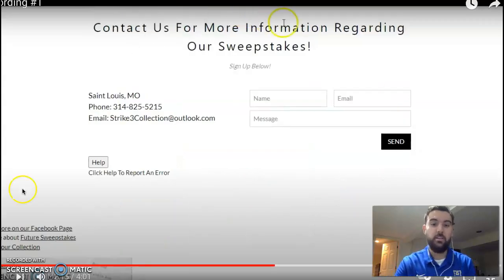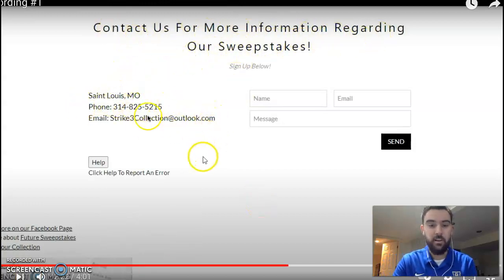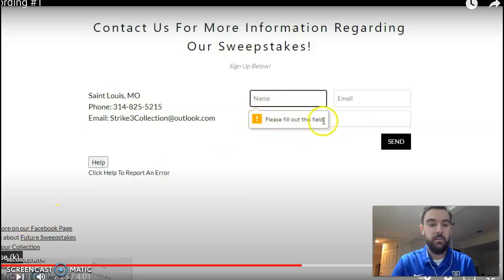And then I just hit on the sweepstakes page here, and this is also kind of a contact page as well. As you see there, I have the phone information, the email information, and where it's located. If I pause it right here, as you see, to sign up, it says please fill out this field.